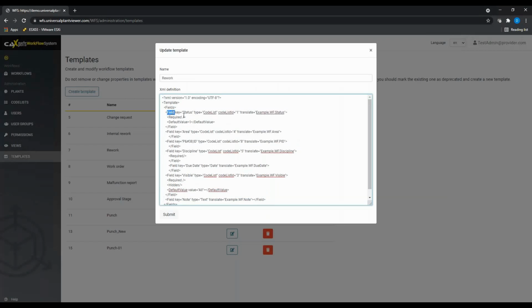So here, for example, we would have a field for the status, and it's pulling the data from a code list, and the default value would be 1, and it's required, so you have to set a value there. So really simple, just plain XML, and that defines how these additional items on the form should look like.